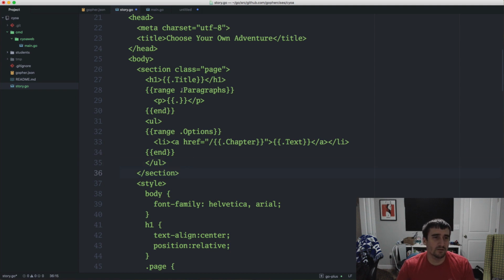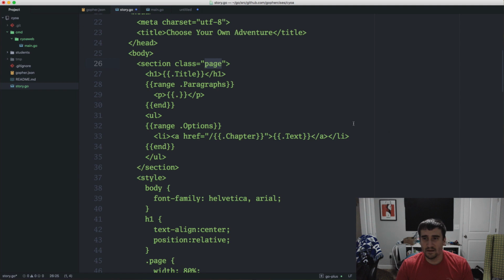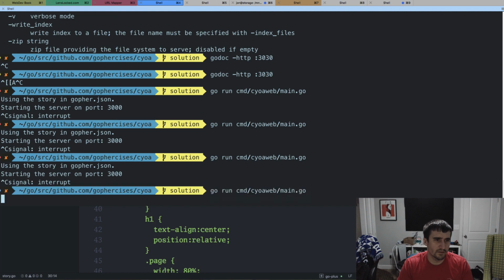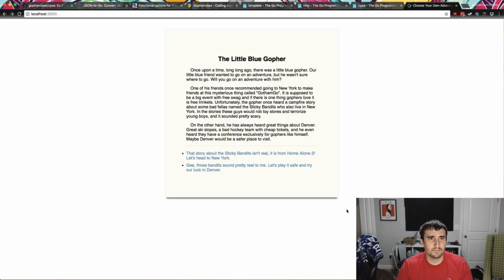So this section is going to be just sort of a container for all of our stuff, and I'm going to name it page. That way this CSS down here with .page will actually work for it. And then the next thing is, I actually don't think I had any other classes. I think that's it. So I can restart this. And I do need to restart because all of this is kind of hard-coded in there, so the HTML changes aren't going to get changed.